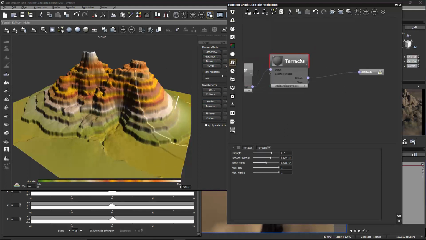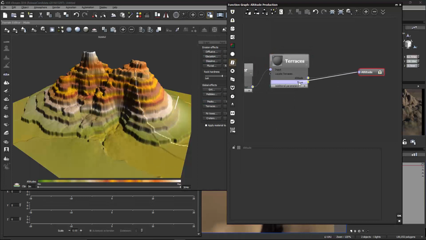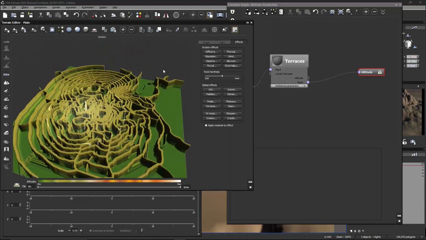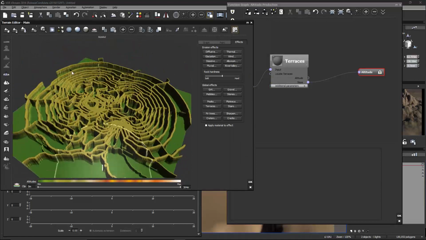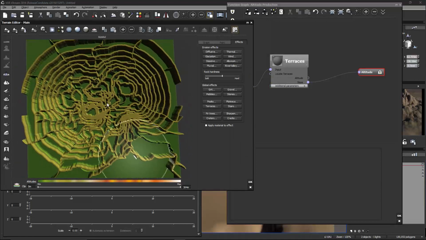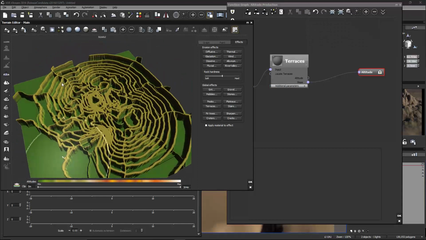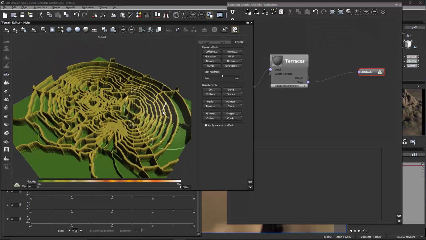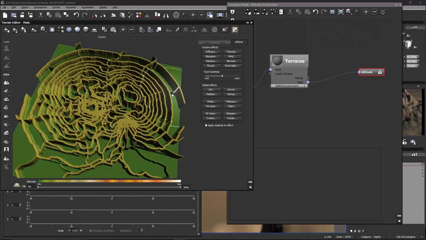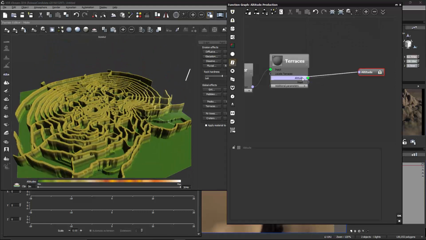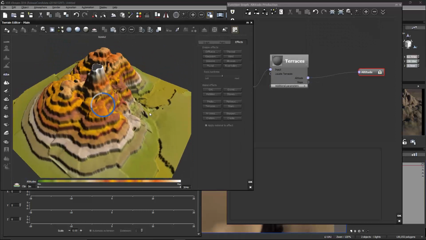Now we have a couple of outputs. We have altitude and slope as an output for the terraces. If we take a look at slope, we can see all the different sloped edges, and that means what we can do is use that either to control erosion, or we can use it to control the material distribution if we want to place a material just on certain sloped areas, although the material editor itself does have the ability to just confine to specific slope. So it really depends on if you're going to be doing anything else to the terrain.